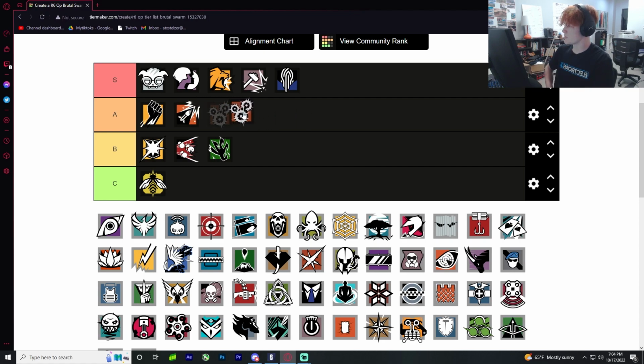I'm going to put her probably above Ashe and below Finka. Ying is extremely easy to get value out of, and I think she's extremely underrated, but she doesn't have any information, and she doesn't have any destructible utility. That is the only thing really holding me back from putting her any higher. She does have the hard breaching charges, but I'm talking about like bulletproof utility, like deployable shields or bulletproof cameras, stuff like that, Maestro gadgets, barbed wire. She doesn't have anything to deal with that at all, and that's really the only thing holding me back from S tier.